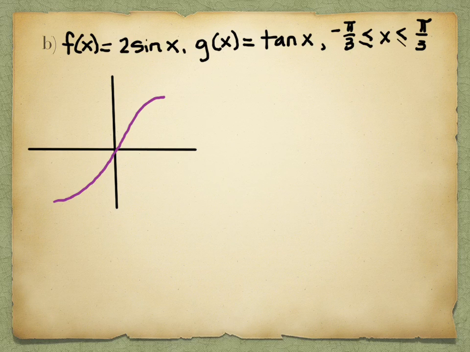Okay, so your window's not set right. Your window's going from negative 20 to 20, negative 10 to 20. You want to go from negative pi thirds to pi thirds. There's your pi right there. That was awesome. Did you get it, Cameron? Did it look right? You don't have your calculator. Okay, yours is doing the same thing Nidra's was. Make it go from negative pi thirds to pi thirds. Yes, you have to. Hit window. Make the x minimum negative pi thirds and the x maximum pi thirds.